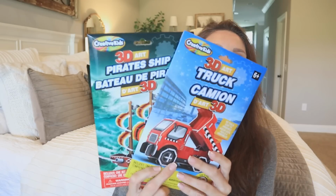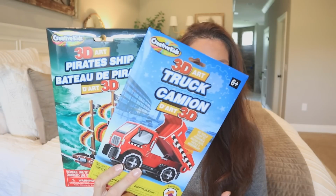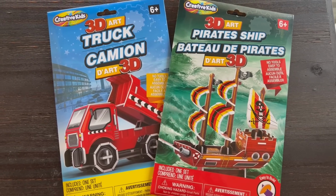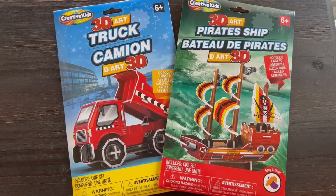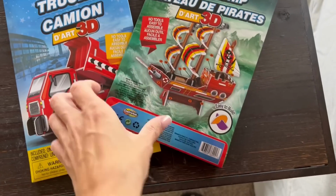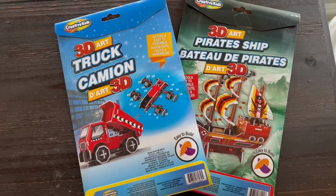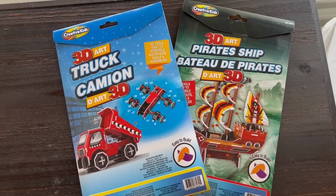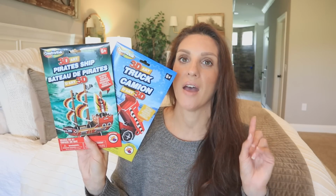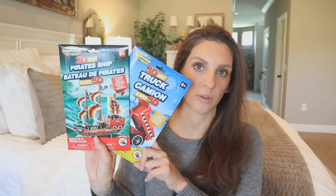I found some really cute items that I think would be great for care packages or in that Easter basket this season. This is a 3D art creative set. I found one in the truck set, and then I also found it in the little pirate set, which I think is super cute. These are $1.25 and there's no tools needed to assemble them. This is brand new, by the way, at Dollar Tree, and the toys are so good. I had to pick these up to share them with you guys.